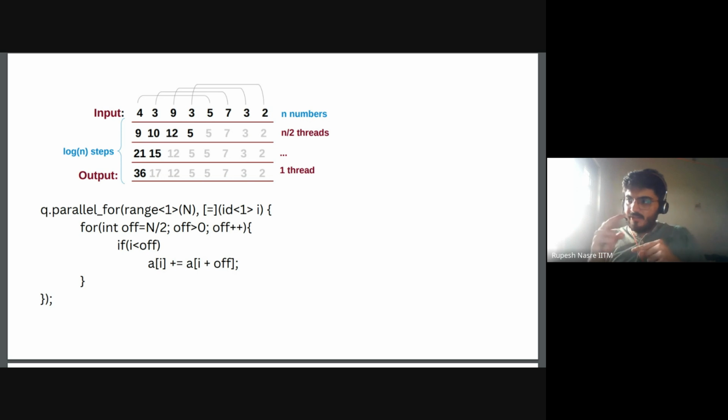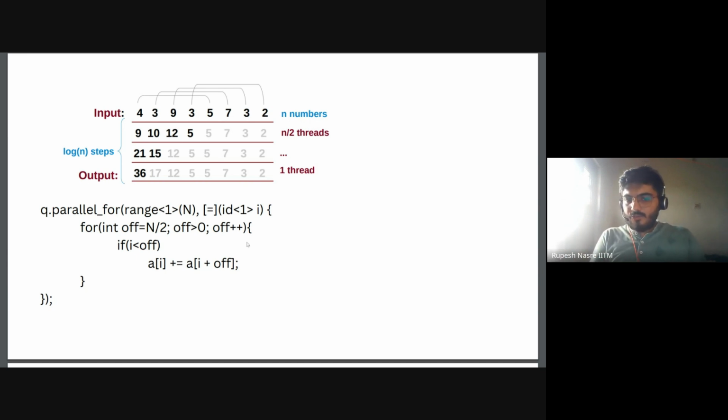Suppose in the first iteration we are selecting 4. In the second iteration, I told you that we are selecting 2 elements, because from these 8 we have reduced our problem size to 4. Yeah, definitely, sir, it should be offset equal to offset divided by 2. Correct.